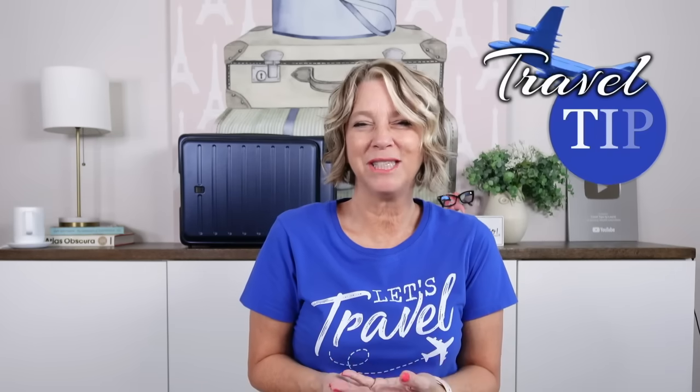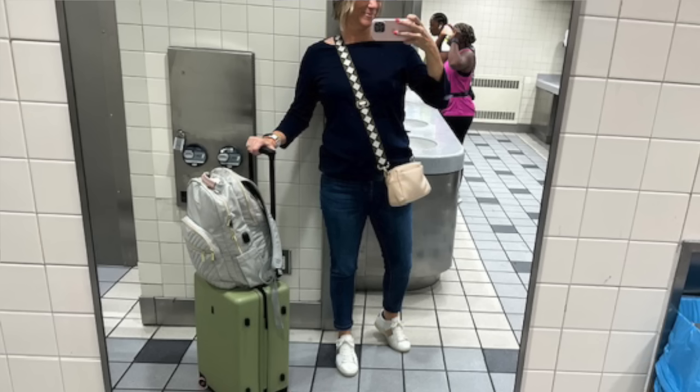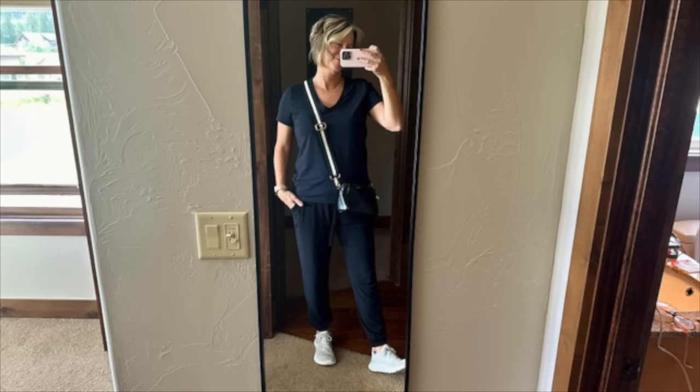Another travel tip for international destinations is to have 1 or 2 outfits that are monochromatic. Because if you are traveling during the day in that casual outfit with black on black or navy blue, and the shoes kind of match or blend, then it will be easy to go into a dressier restaurant and look pulled together enough without having to go back to your hotel and change clothes.